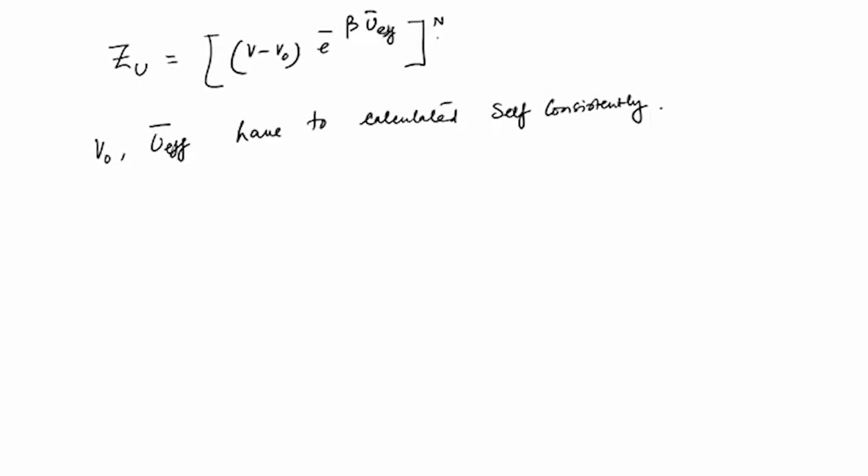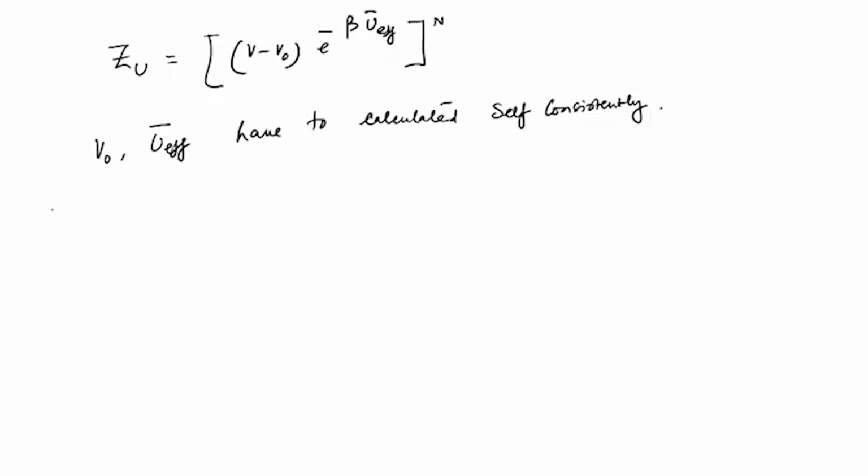So, there is a V minus V0, which was excluded in the integral that we had written earlier. Now we write this by taking out this factor V minus V0, multiplying it by the partition function that we have already written, and raising it to the power n. I hope raising it to the power n is now clear, because this U effective is the potential that one molecule faces due to the presence of all other molecules. So the entire pairwise potential is replaced by this U effective average.